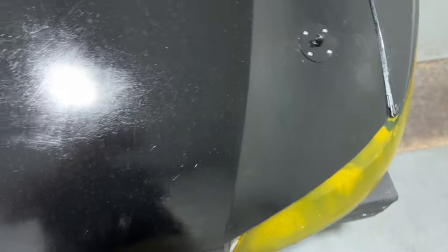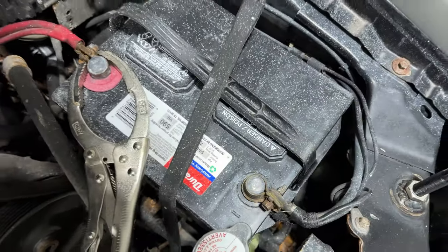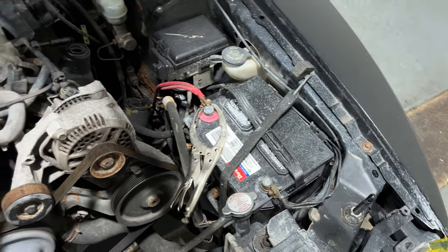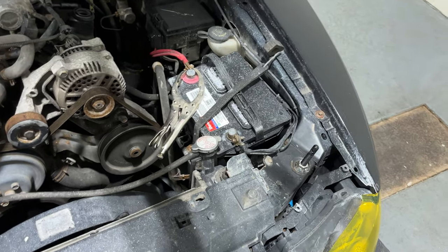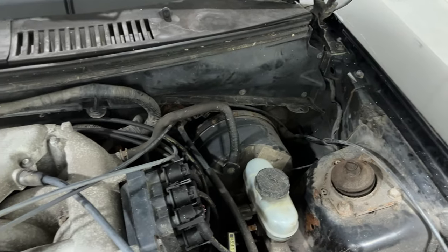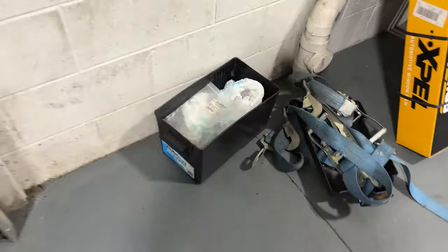Ford put the battery in like the worst spot possible — disregard the vice grips. That's another reason we're doing this: there's literally vice grips and a bungee cord holding the battery, so it's not all that secure. Not only that, the battery is all the way in the very forward part of the car, in front of the strut tower. Batteries are heavy, so a lot of modern cars have them behind the strut tower, under the seat, or in the rear trunk. We're going to make that better.